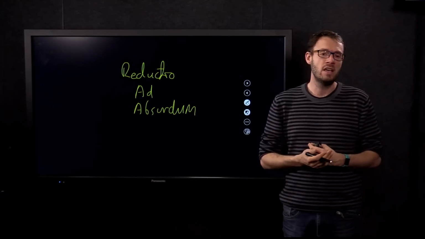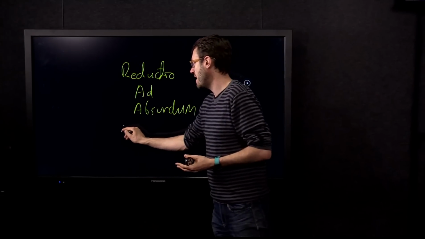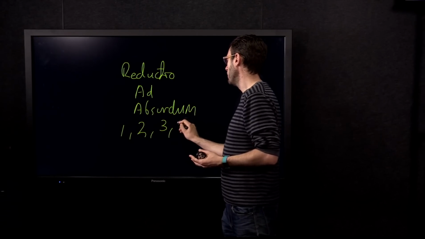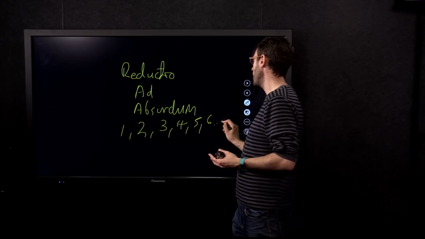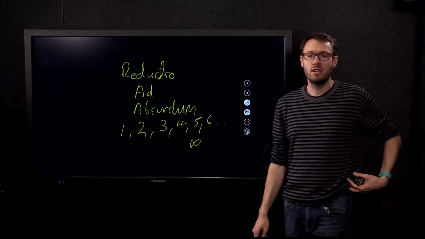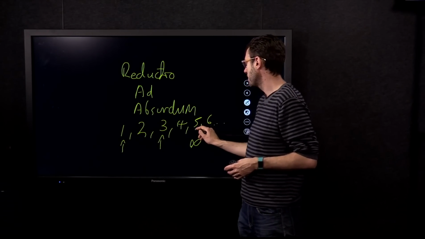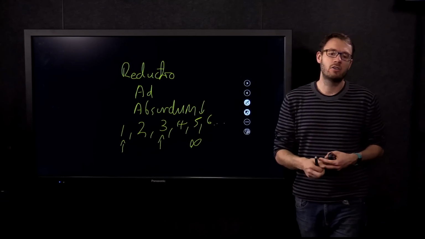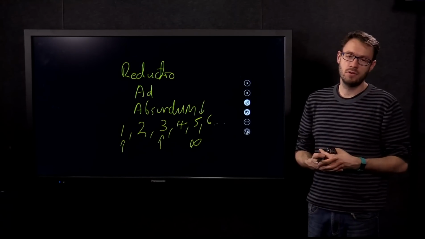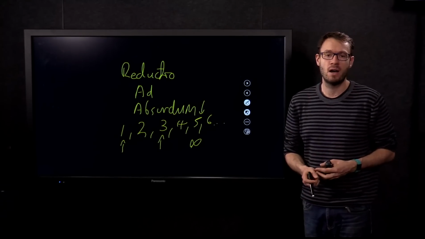So here's an example. Suppose that you want to prove that there are infinitely many primes. If we think about the natural numbers, which are the counting numbers, 1, 2, 3, 4, 5, 6, and so on, there's an infinite number of natural numbers, and there's also an infinite number of prime numbers. So here are some of the primes. How can you prove that there's an infinite number of prime numbers? Well, one of the standard proofs for that claim is a proof that goes by reductio ad absurdum.